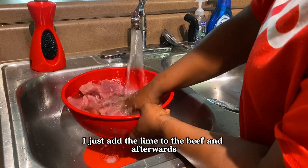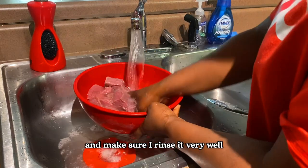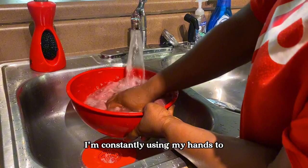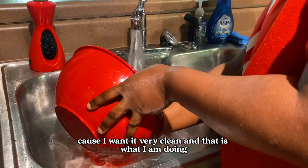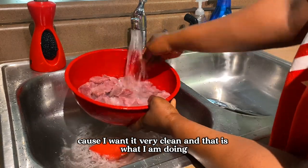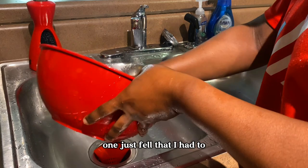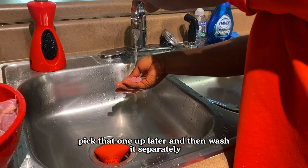I just add the lime to the beef, and afterwards I rinse it with water and make sure I rinse it very well. As you can see, I'm constantly using my hands to rinse it very, very well because I want it very clean. And that is what I am doing. One just fell, and I had to pick that one up later and wash it separately.